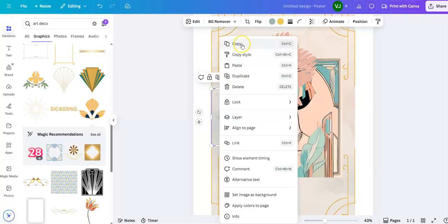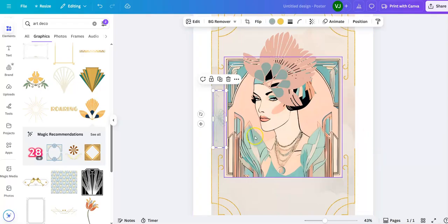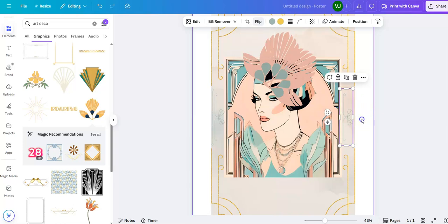So I will right click copy, right click paste, and bring this over here. And I will flip it. Okay, it doesn't seem to be working. Just a second.